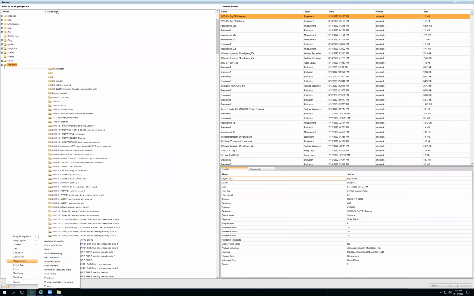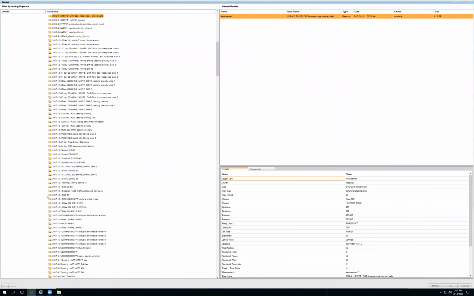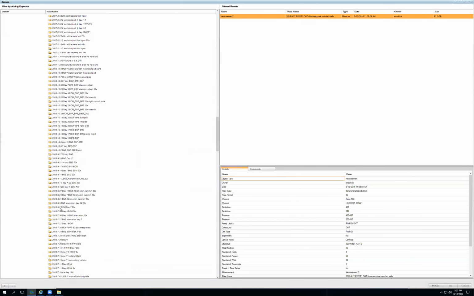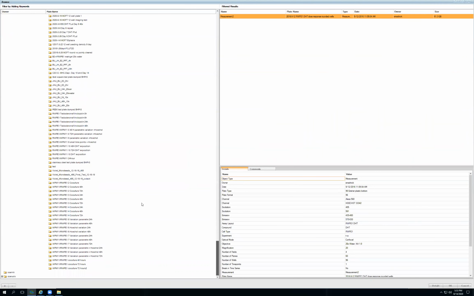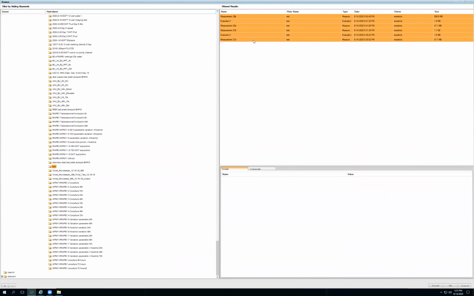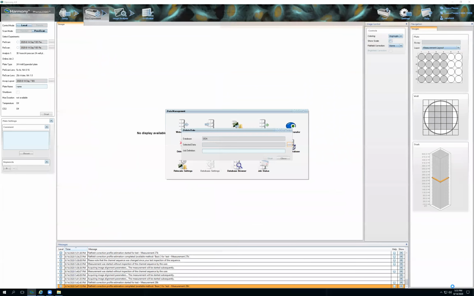So I have plate name here. I organize mine by plate name, and what that does is that allows me to find my folder called test. And this is everything from today. So I'm just going to select all of that, and I'm going to go ahead and delete all of that because I don't need any of that saved. It's going to delete everything that goes along with that.